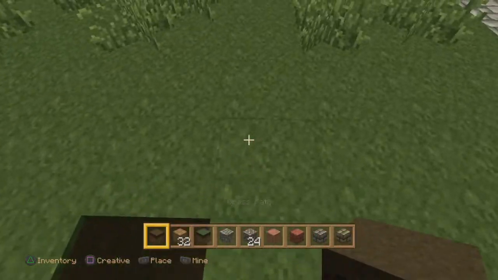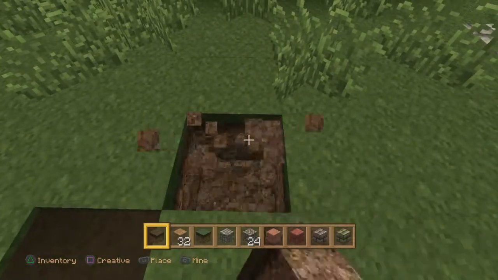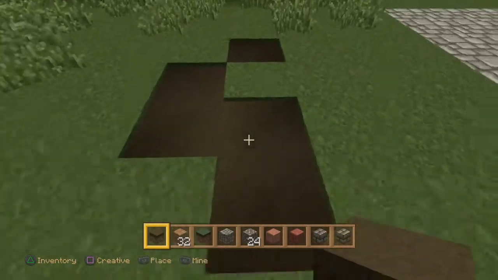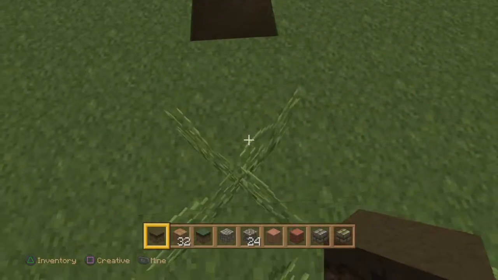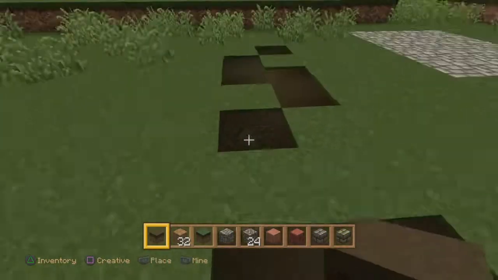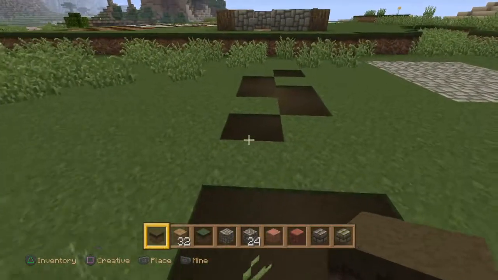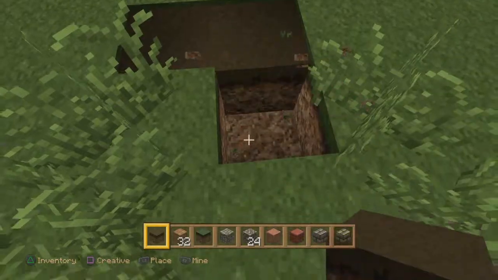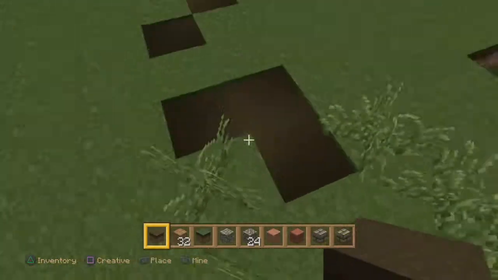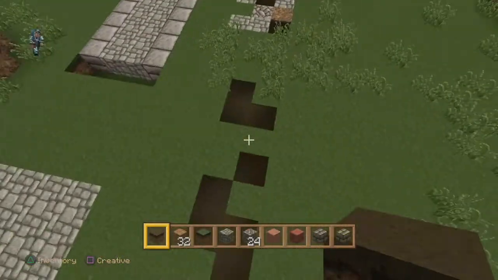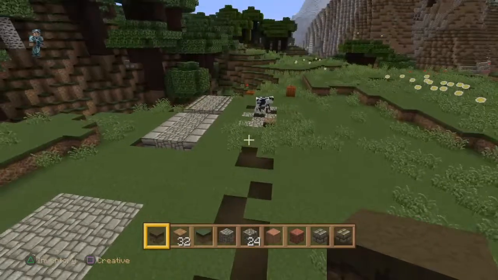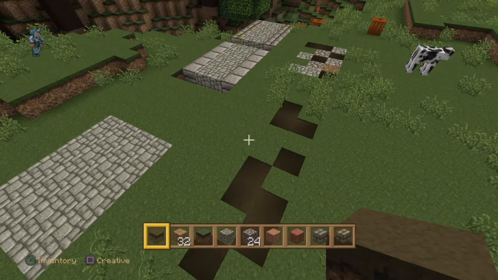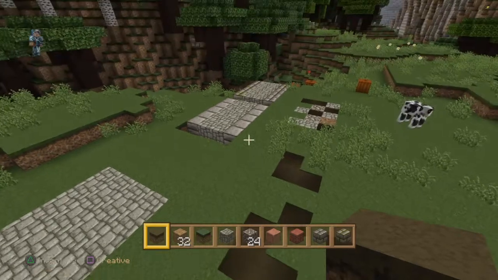I suppose you could do the same with the grass path blocks. You don't have to fill in all the spaces. You could stagger them. There's nothing wrong with that as well. That too works just as fine. Do a bit more there. So yeah, it gives you an idea of what you can do. You don't have to stick with one particular type of material. You can stagger it and vary it as much as possible.